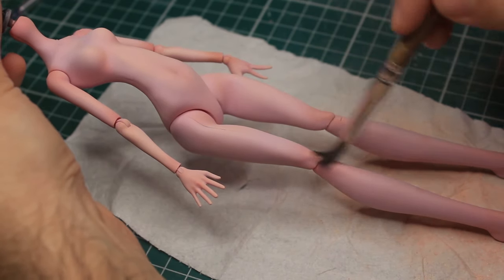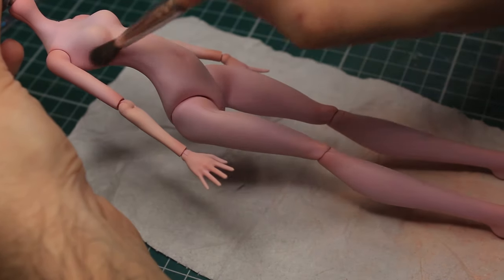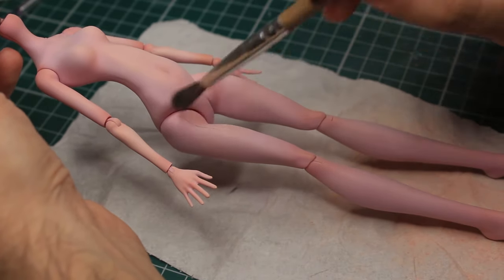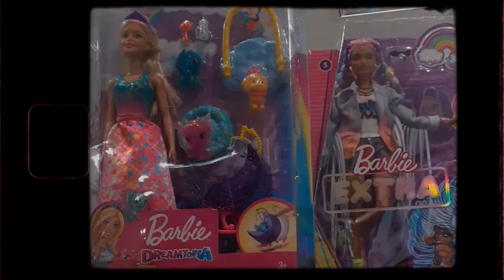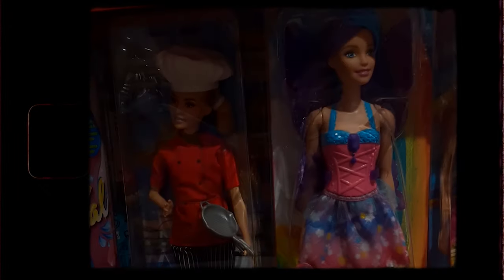By the way, this is an operetta body. The skin tone is a bit different, but I tried my best to match it. I also went for fabric shopping, but before buying the fabrics, I went to the toy sections of some of these near supermarkets. I was mostly looking to find some Rainbow High dolls, but they didn't have any, it was just some Barbies and LOL Surprise dolls.